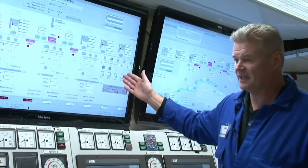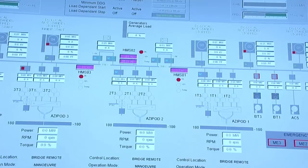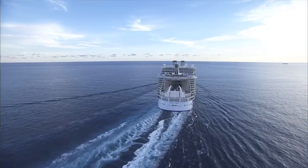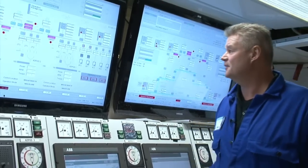You can also see that we have a very redundant system. This ship can be run with only two engines — you can have four engines out and we can still run the ship. And you have three propellers; you can run this ship with one propeller. That's no problem. It's a very, very redundant system.